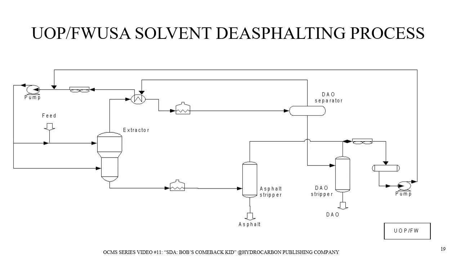AMEC, Foster Wheeler and UOP also license SDA-RT, which uses a step-out process that boosts DAO yield by 10 to 20% while maintaining the quality of the DAO for feeding to a VGO hydrocracker. Other benefits include a 3-product SDA design, wherein the intermediate product is routed to a resin treating section to remove contaminants and reduce the molecular weight of the component, while the treated resin is then reprocessed in the SDA extraction section where it is selectively separated.